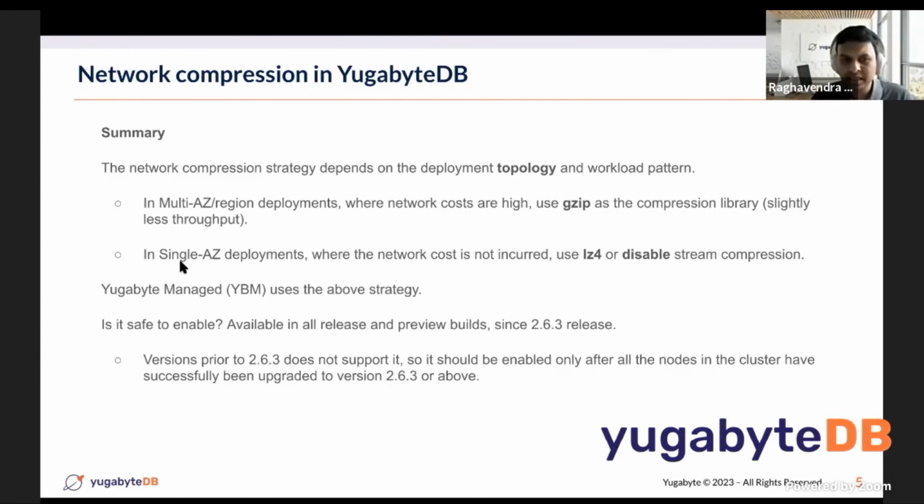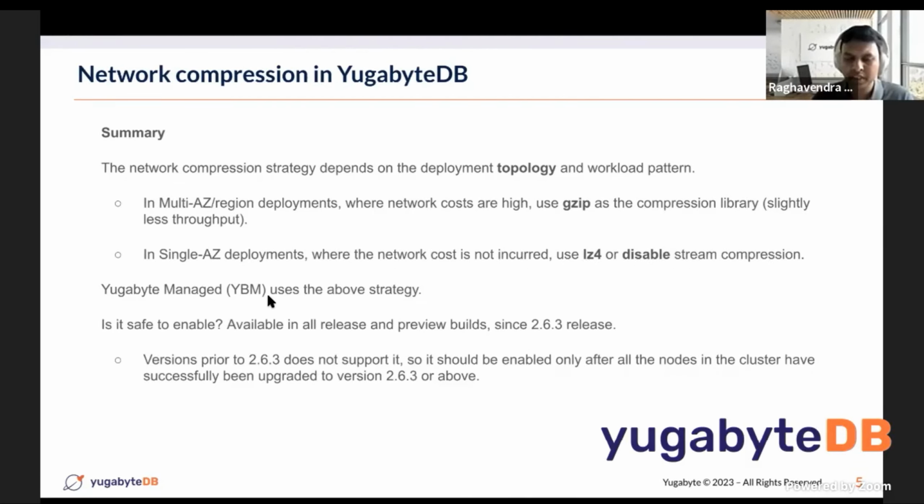However, in single AZ deployments where network cost is not really a problem, you can choose to use LZ4, or in some cases not even bother enabling stream compression.